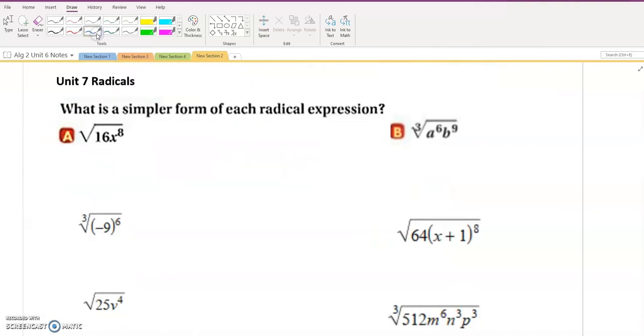So here at example 3, we're going to start to add in our variables and our exponents. So our a here at 3 is the square root of 16x to the 8th power. So this is where our steps kind of come into more play. Is 16 a perfect square? Yes. Yes, it is. All right. So now it's a square root. So what is the square root of 16? 4.